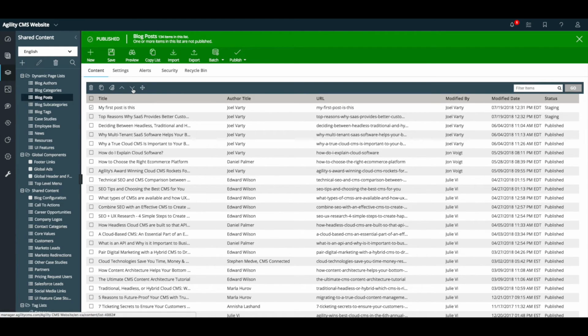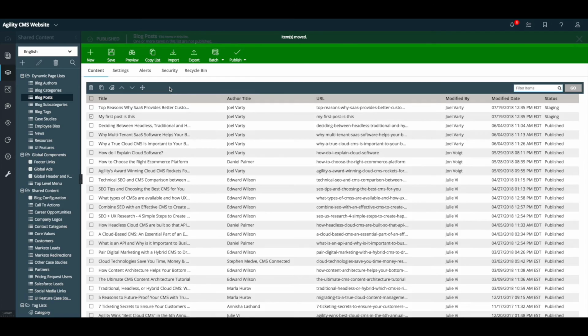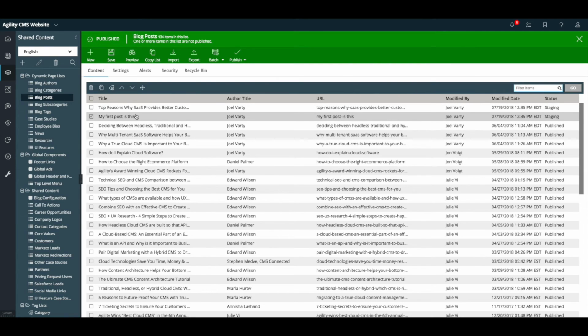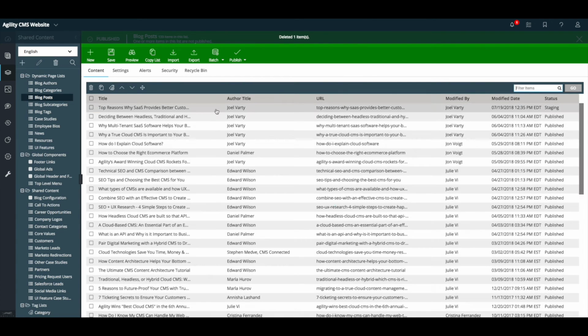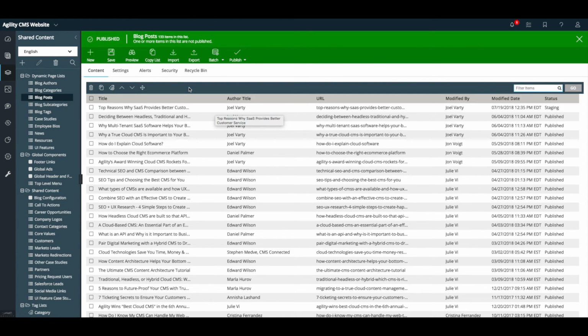Because if I want to move this thing down 100 places, that's a really difficult thing for me to do. But if I just need to move it down one, that's easy to do. And so I just clicked that and it moved it down one. But I'm not really sure this is the right kind of post for my blog, so I'm going to delete it. So let's go to here and delete this post. The content gets deleted and it's removed from the system.